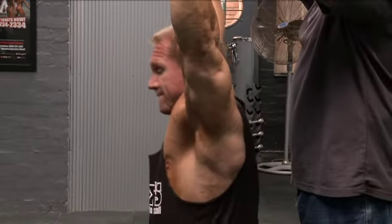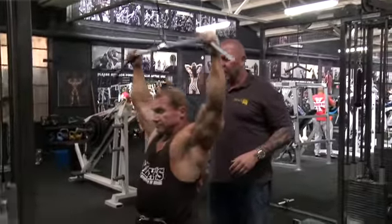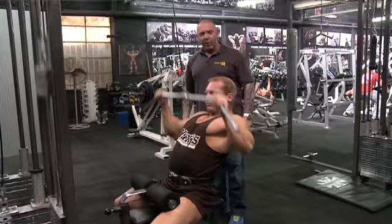Now, just have a rest for a sec, Matt. The next one we're going to do is lat pull down to the chest. Now, to me, this is a much better back building exercise to begin with, but also done badly all over the world. So let's start with the lat pull down, Matt. This time we're going to go to your chest, and you're going to do all the wrong things. So don't lean back too far, pull it down low on your chest.